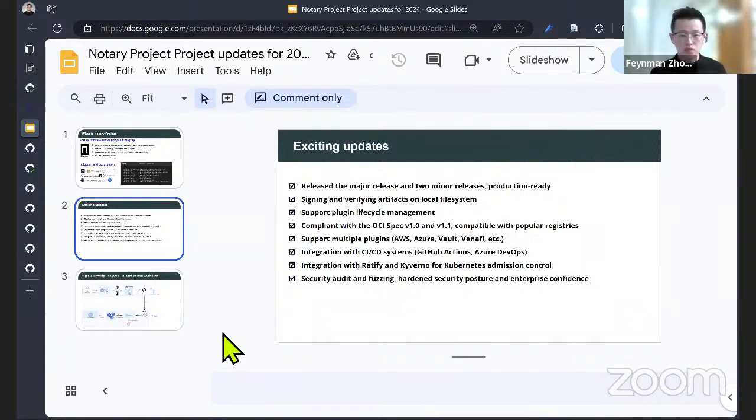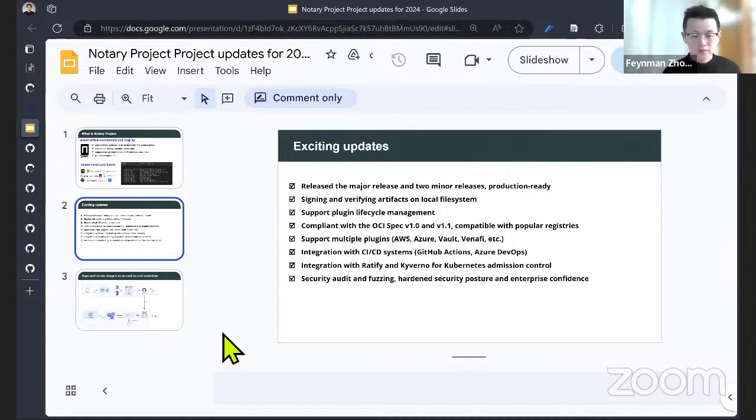So I'm thinking it would be better to list the most exciting updates in the past year. So I'm thinking these updates are the most important part for us.